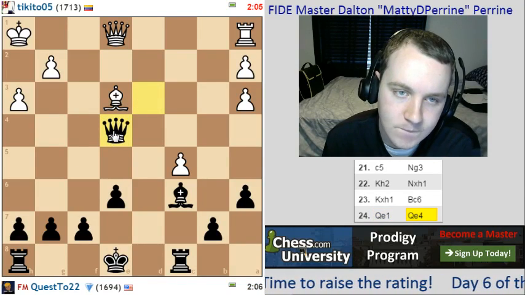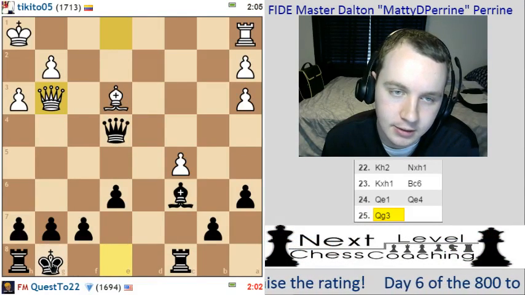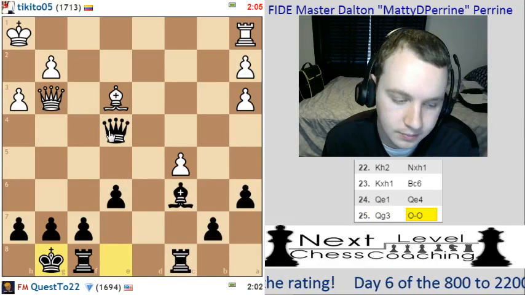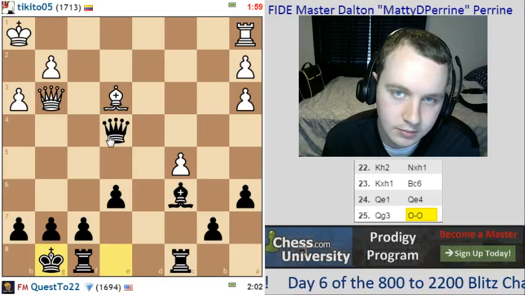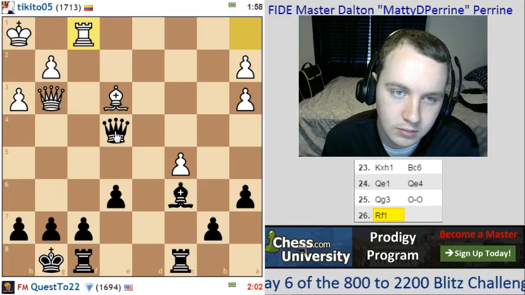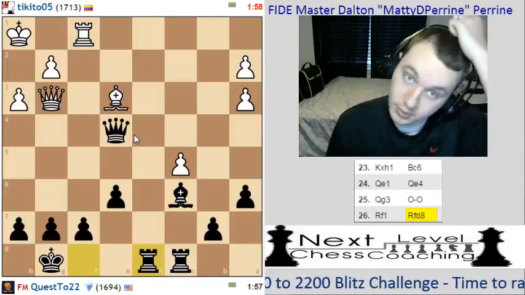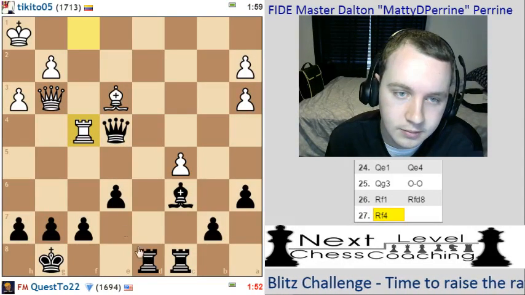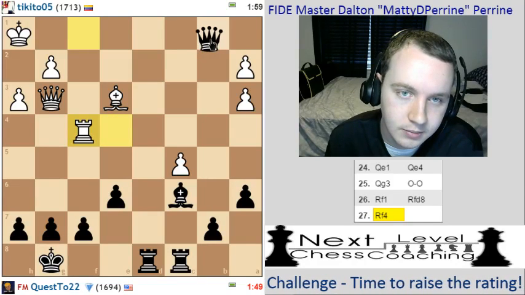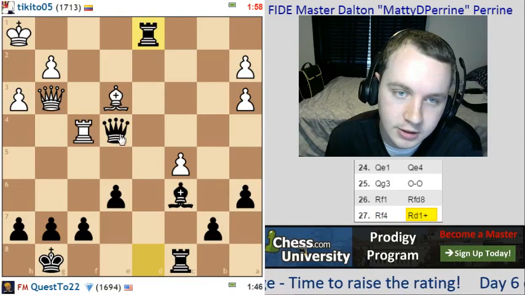Queen e4. And we'll just get castled here. If he plays bishop h6, we'll just play queen g6. Okay, we can still play queen g6, but maybe this is okay too. Okay, we can just check here. We can check here first, and then play queen b1.